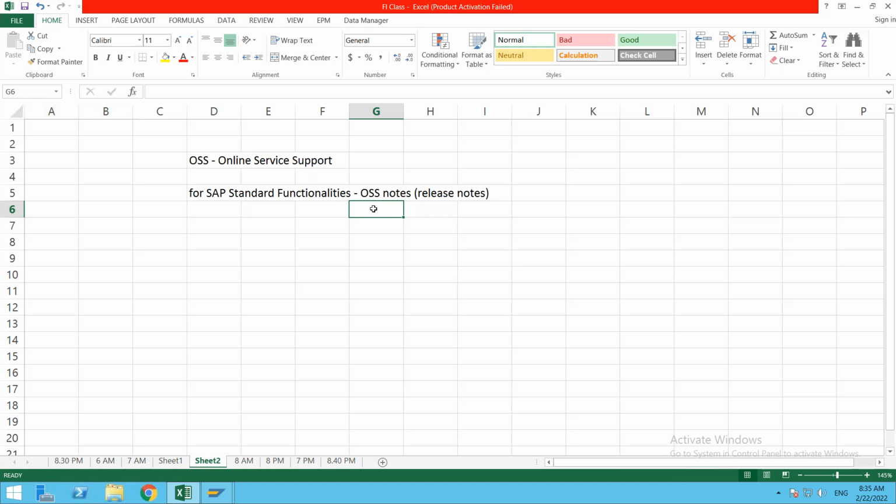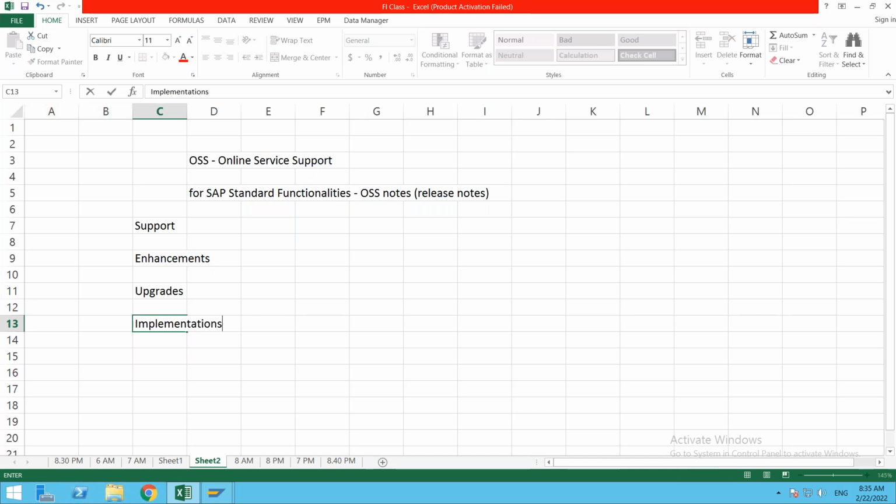We use these OSS notes in all types of projects like support, enhancements, upgrades, implementations. In all the projects we can seek this help from SAP. Are you clear?